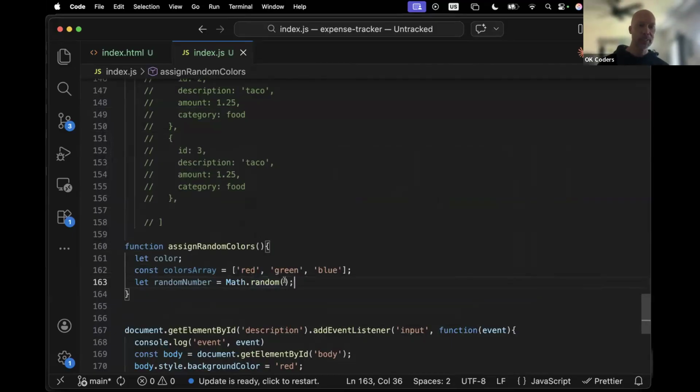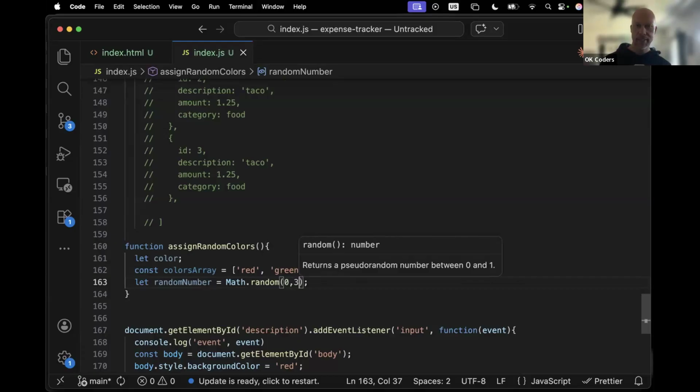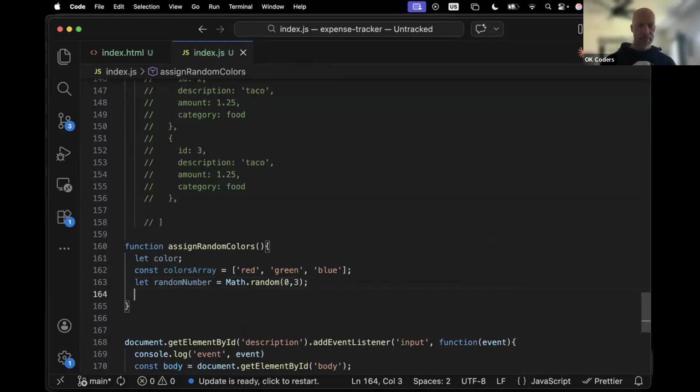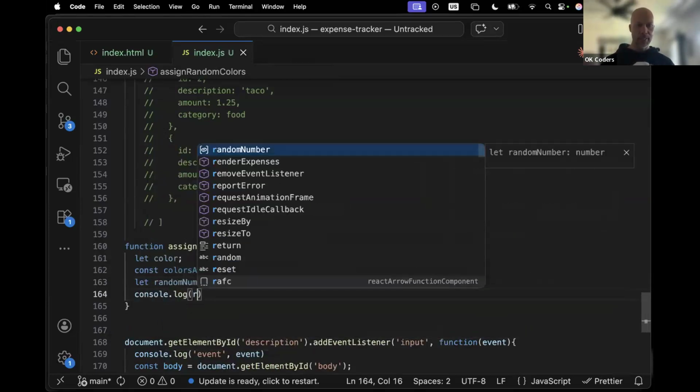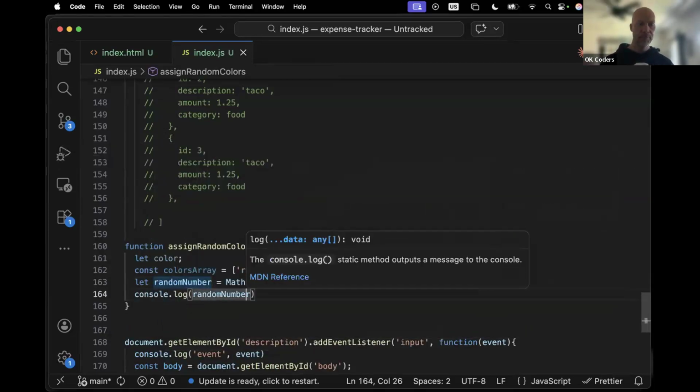We want between 0 and 2 for our array. So I think we can put 0 to 3. I think it's inclusive. We'll see if that works. So it's console.log randomNumber.